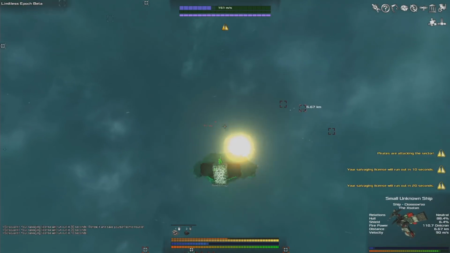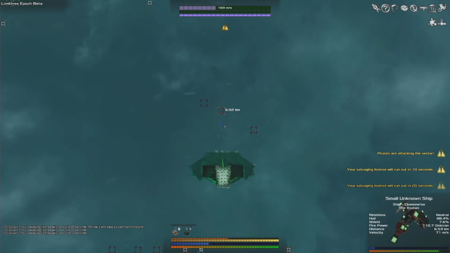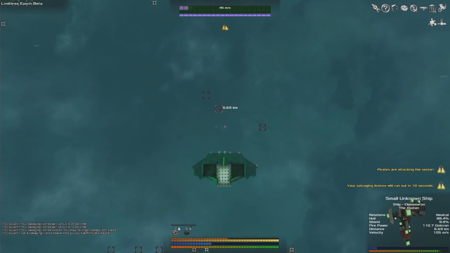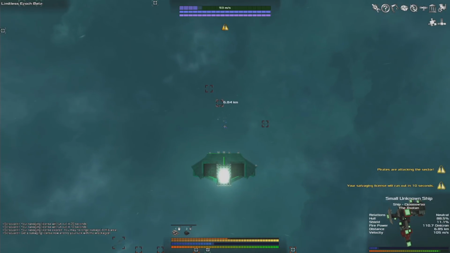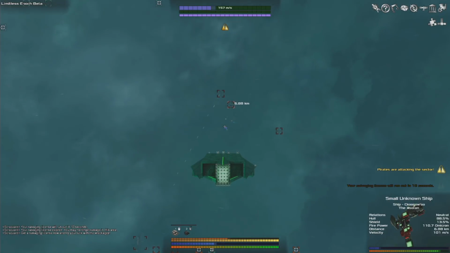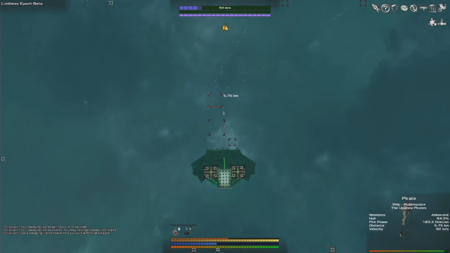We also got pirates attacking the sector too. This guy's got cannons which typically have a lot longer range, so he's gonna be able to shoot on us when we're not. I actually see some shiny drops over there too. Ooh, I kind of want to go see what those are. Are they fighting the pirates?